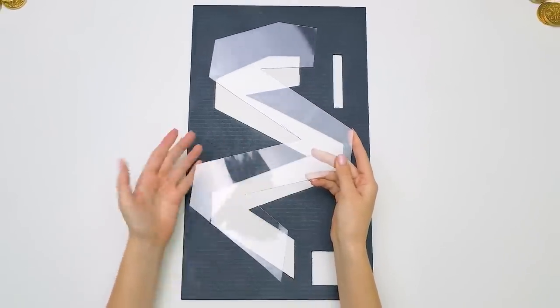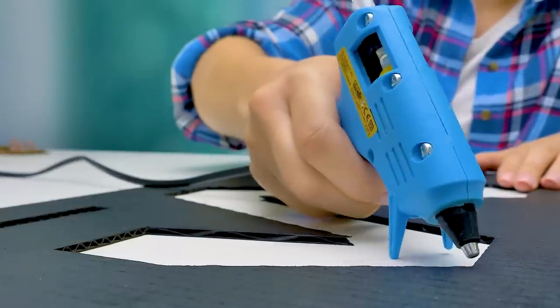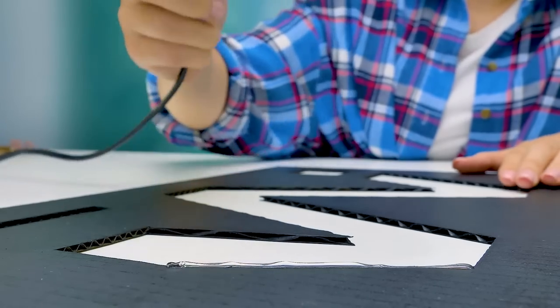Thanks to this transparent piece, we'll see the chocolate coins rolling down. Now, let's attach this plastic piece with the help of hot glue. Guys, ask an adult to help you at this stage.